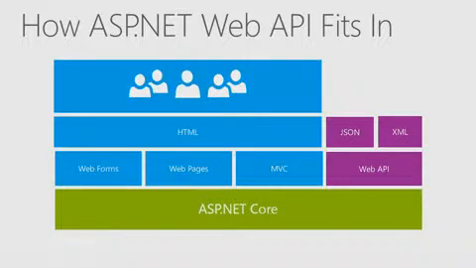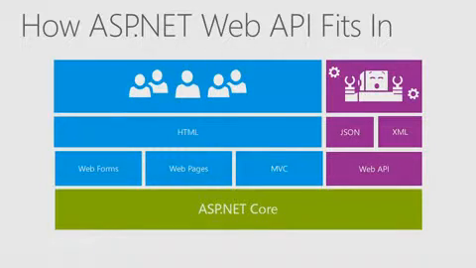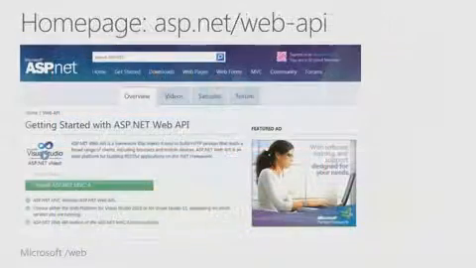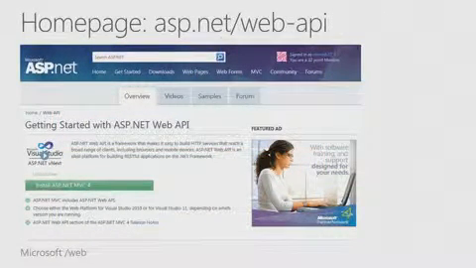But over on this right side, we've got purple, and that's delivering things like JSON, XML, binary, and other non-people things. These are things that people don't like to read. Most normal people do not like to read JSON or XML or binary format. But computers love them. Happy robots love them. So we want ASP.NET to work best in the right place. People were jamming JSON or XML into web forms or MVC or their own custom handlers, and you can do that. But we can help you out quite a bit using current web standards: HTTP, JSON, XML, etc. You can find out more if you go to ASP.NET/Web API.